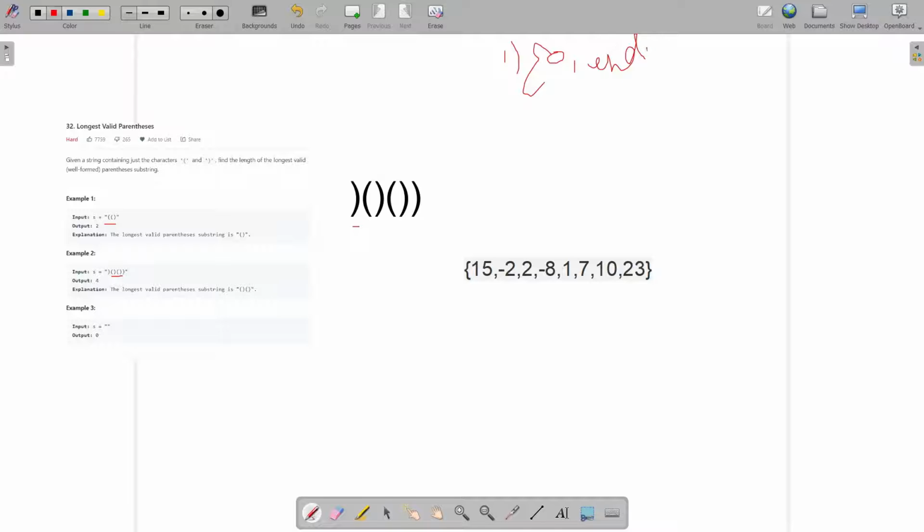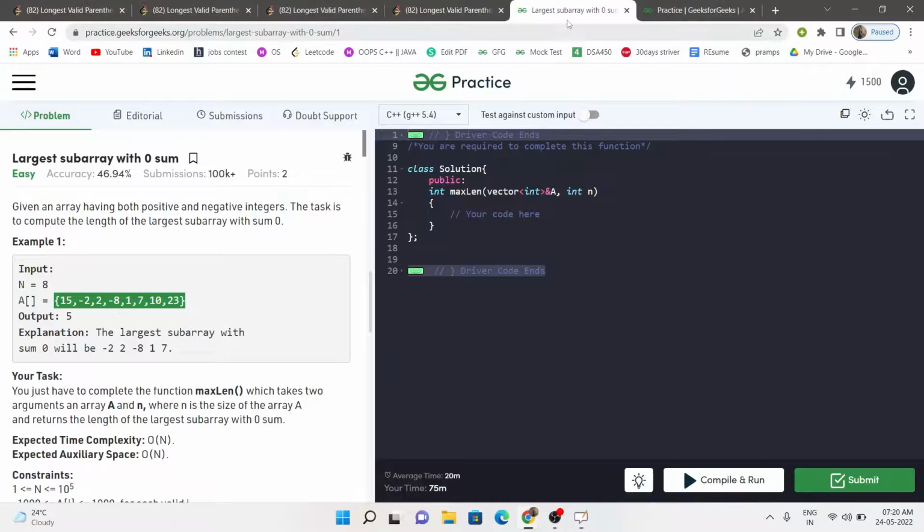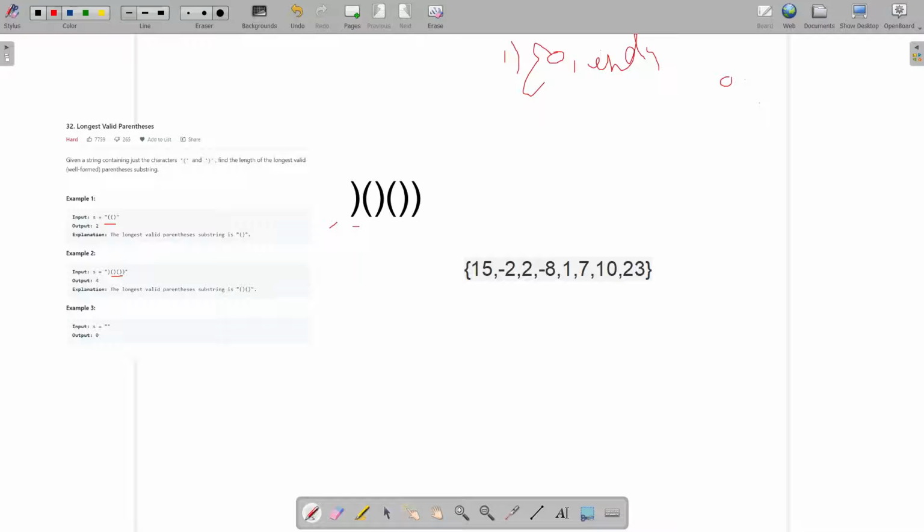Initially at index -1, we will have open as 0, right? This is the same as finding the largest subarray with sum 0. So map of 0 is -1: when the open count is 0 initially, the index will be -1. This is the first step.